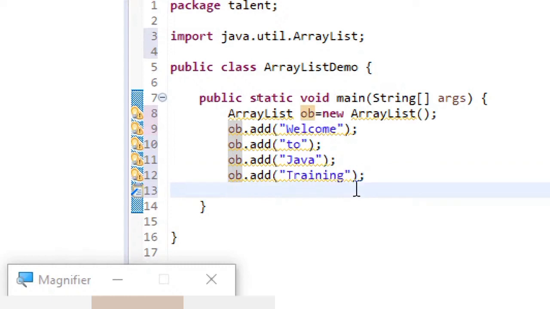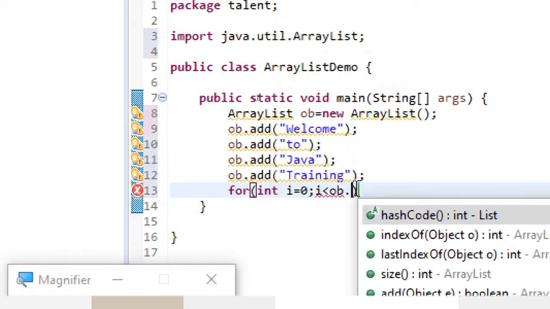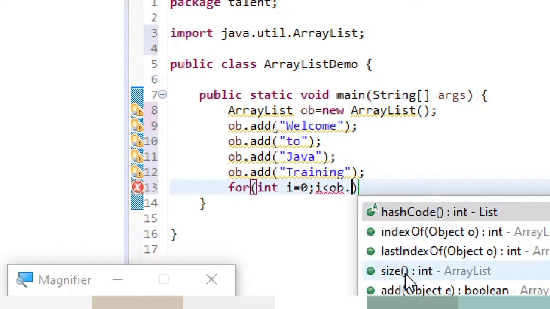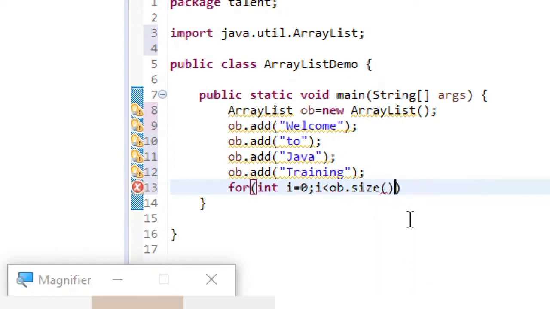Now let us try to retrieve them. So for int i equal to 0, i less than ob dot, here you can see one of the methods, size. So automatically it will be iterating within that size.